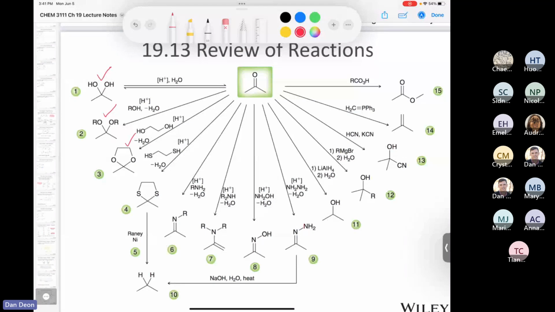And so next class, really what we're going to start with is this chemistry in this portion here. We actually talked about this today. We did cover a little bit of Grignard and a little bit of reduction today. But yeah, we're going to get into nitrogen chemistry at the beginning. And then after that, we'll get into the Grignard and into the Baeyer-Villiger reaction.